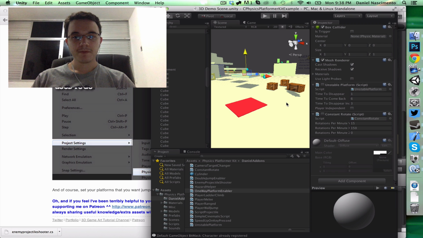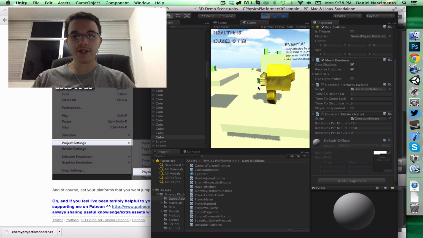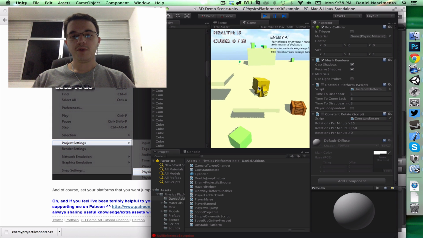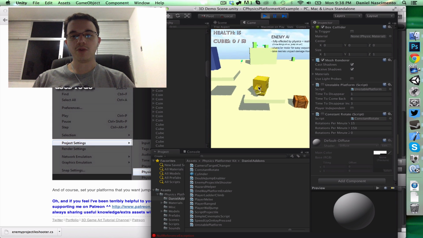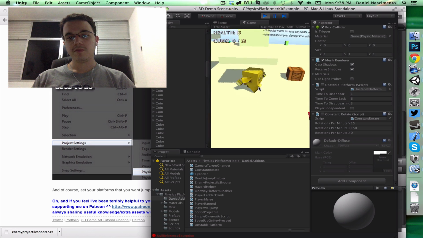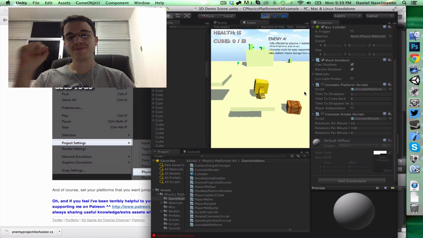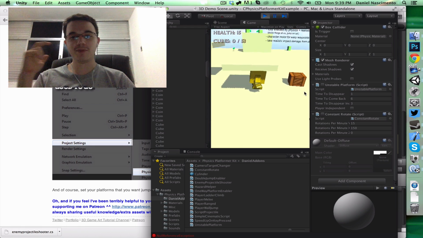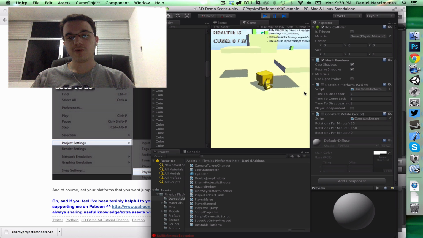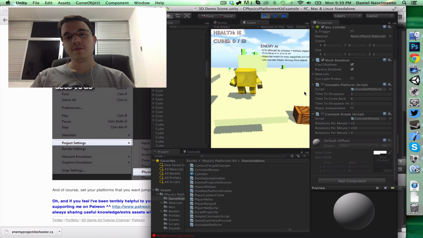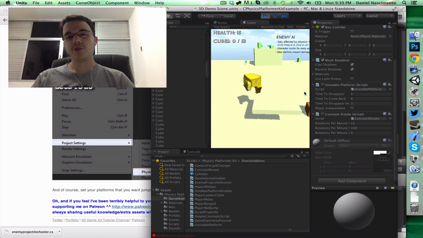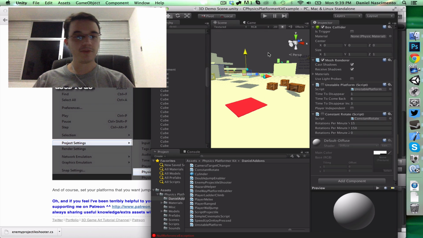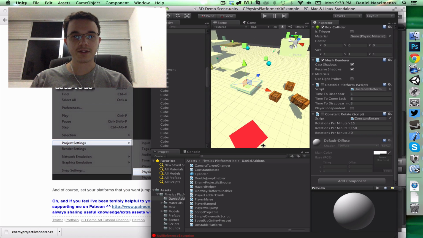Okay. I don't need to add anything to it, just change the layer of it, and I can jump through it. If I want to go down, I'll double tap and I'll go down. Of course, the double tapping works better on side scroller since that tap down doesn't do anything in the side scroller. But yeah, that's pretty much how it works. When you're going up, you don't collide with the platform, and when you're going down, you do. So yeah, that's it. That's how I implement all the components I made for this kit.